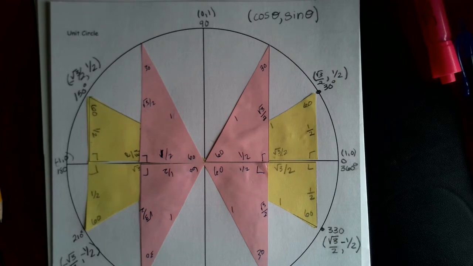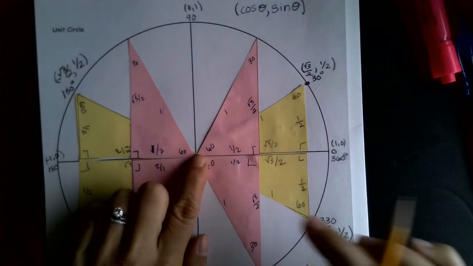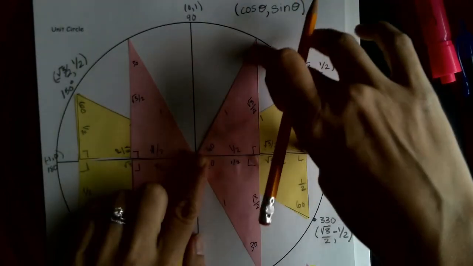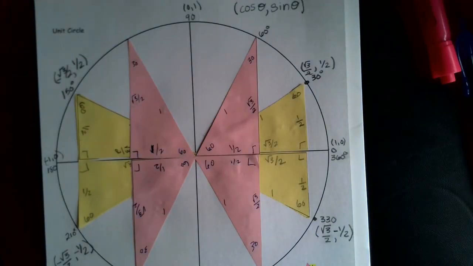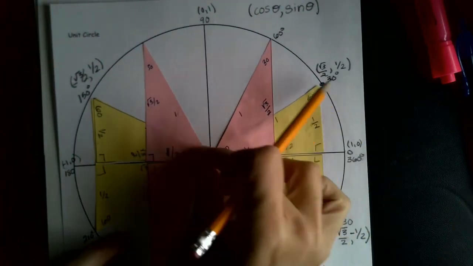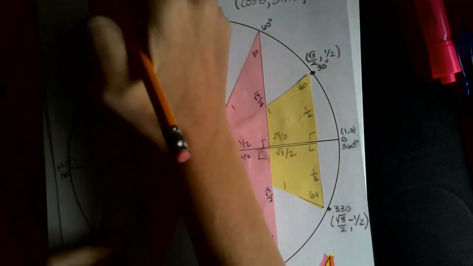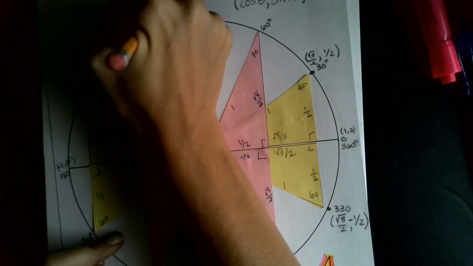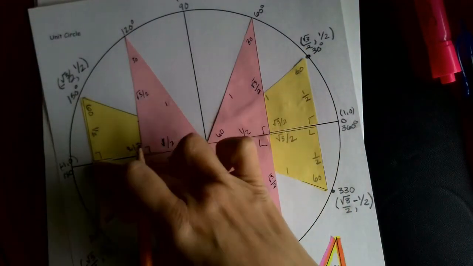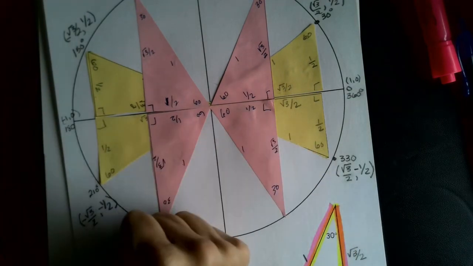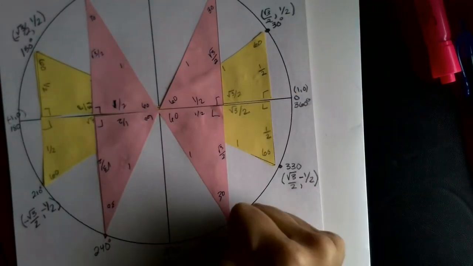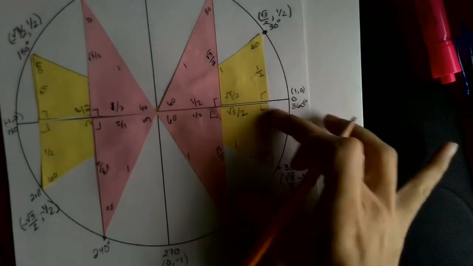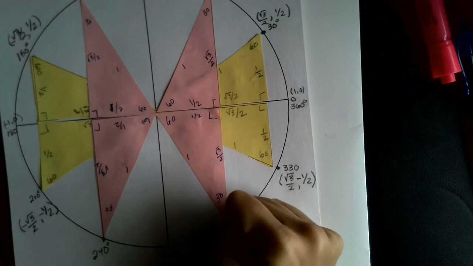Alright, when you get those glued down, now let's label our 60. Remember, we're going 60 degrees. So from 0, full 60, right, this big Pac-Man looking mouth, 60 degrees. Now, remember, with this 60 degrees, we are going from 180. So 180 minus 60 is 120. Since we're adding the 60 onto the 180, we get 240. And here, we're subtracting the 60 from the 360, which is 300.